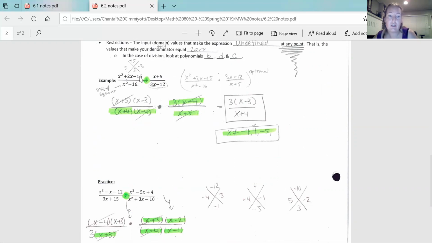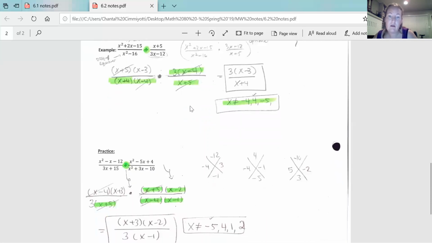Factor, traditional, what multiplies to -15 adds to 2. Difference of squares, factoring out a common factor. I put this on the numerator. You can write it first as a multiplication by the reciprocal of the second fraction, as I did here, or you can just factor it and flip it at the same time. So I multiplied and put the denominator's factorization on the numerator position, and the numerator would be in the denominator. Cancel out common factors, 1 for 1. And restrictions are any of these 3 locations when your original problem was division.